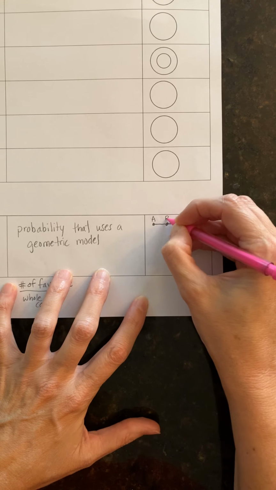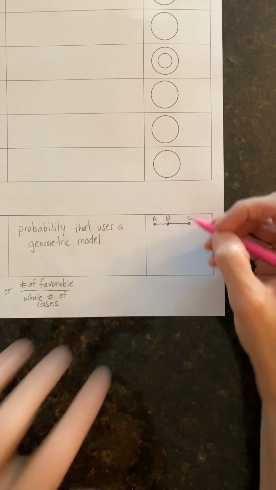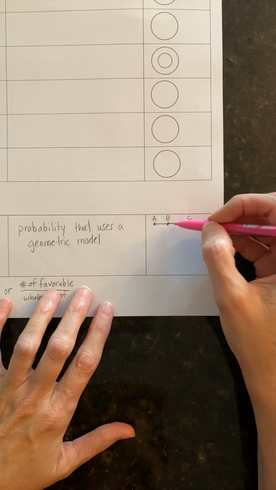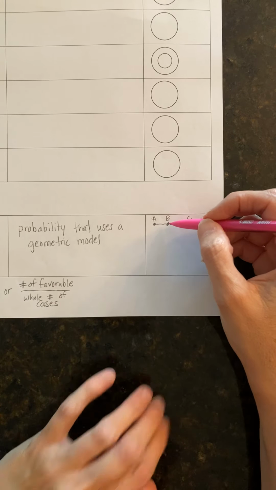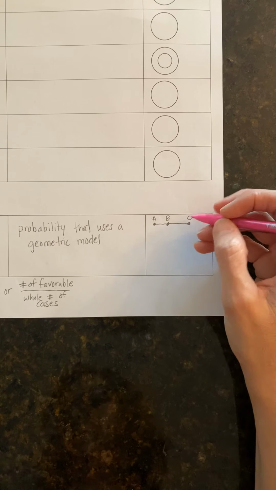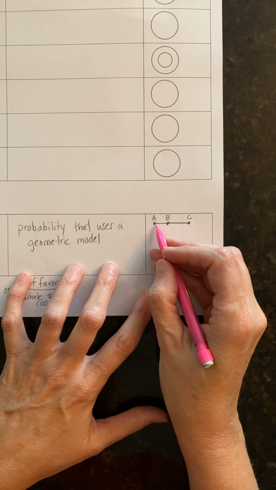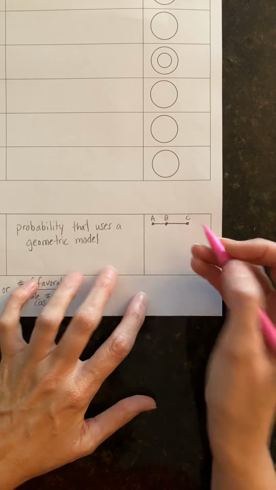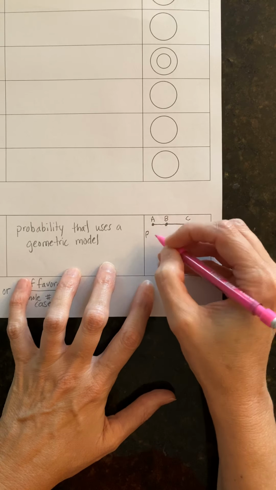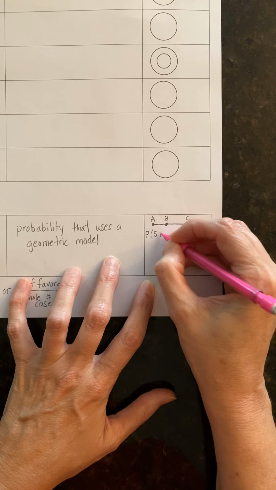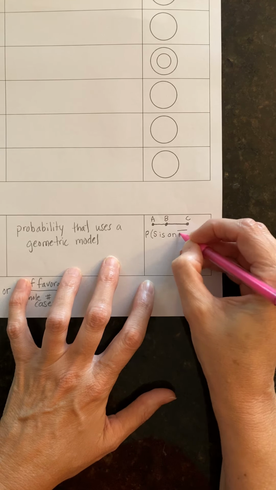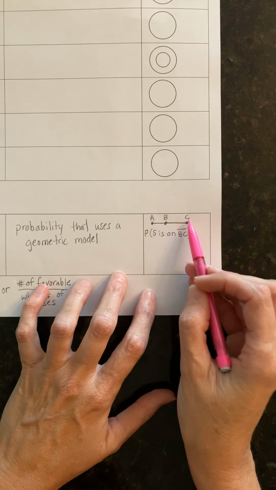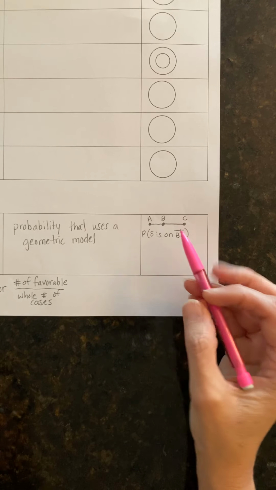So A, B, C. All right, so they'll have questions something like this. They'll say a point is chosen at random. They'll usually name that point, so they might name it point S or point H or something like that. And they'll say a point is chosen at random from this segment. What's the probability that it's lying on one of the smaller segments? The question will look something like this: What's the probability that point S is on segment BC? So a point S is chosen at random. What's the probability that it's going to be on this segment BC?